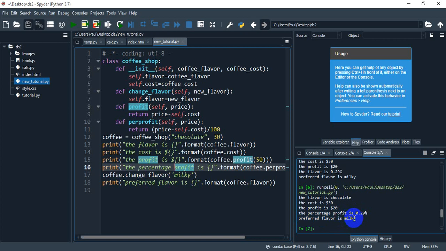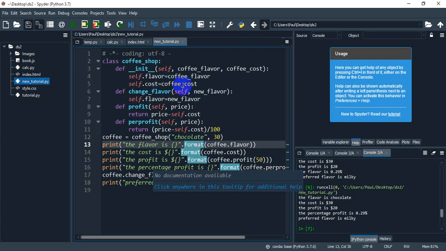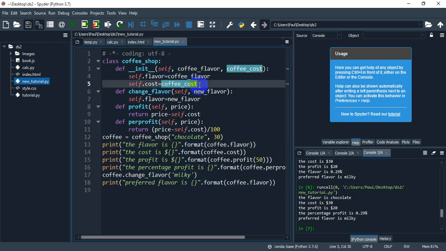So this is what we have for this tutorial. It's just a preamble to object-oriented programming. If you're looking into going into some sort of website development or creation of a database, these are some of the things you can actually do on your database. And it's also very useful for you if you want to go into data science. This object-oriented programming is sweet, and you can play around with some of the stuff like keyword args and args, and instead of having coffee cost here, you can have some kind of empty list and change stuff and play around with how things can come out later on.